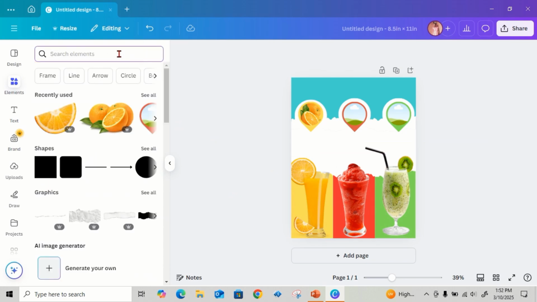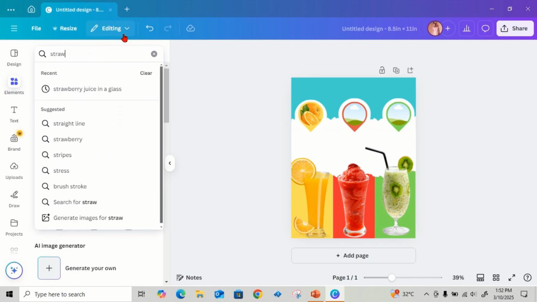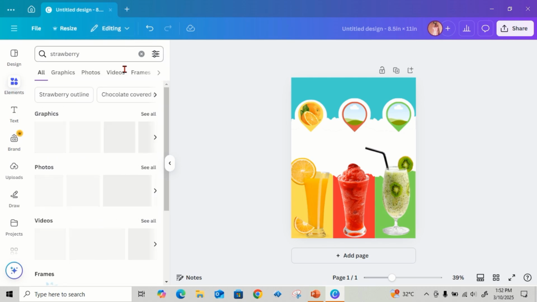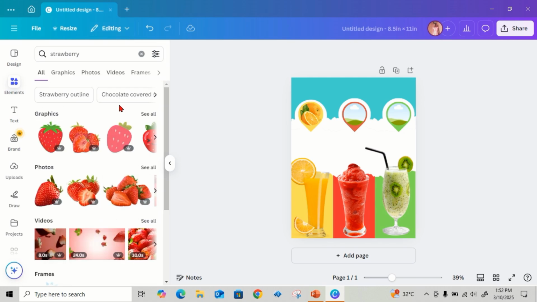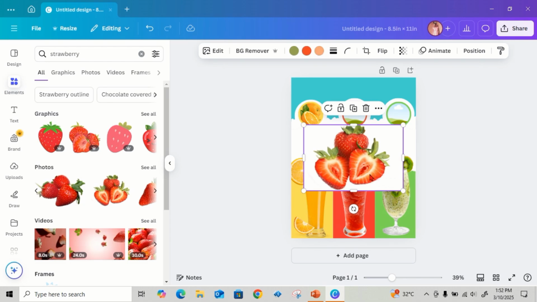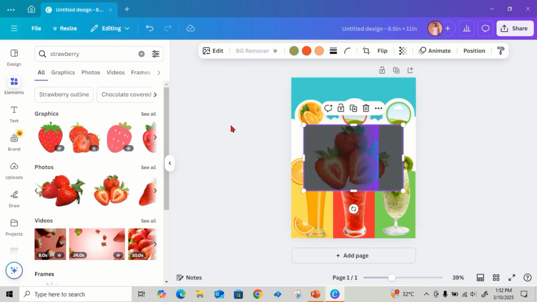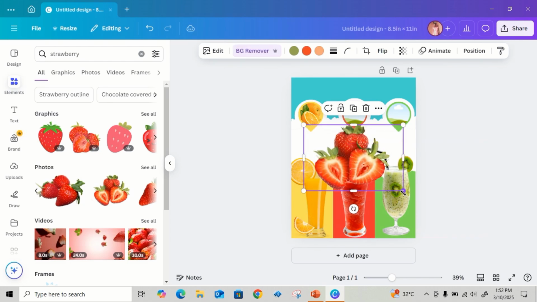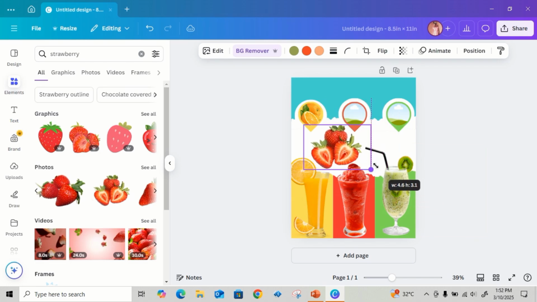The next element we'll be searching for is strawberry. So we'll go with this one. It has background. Click on your background remover and you have this. Adjust the size as needed.